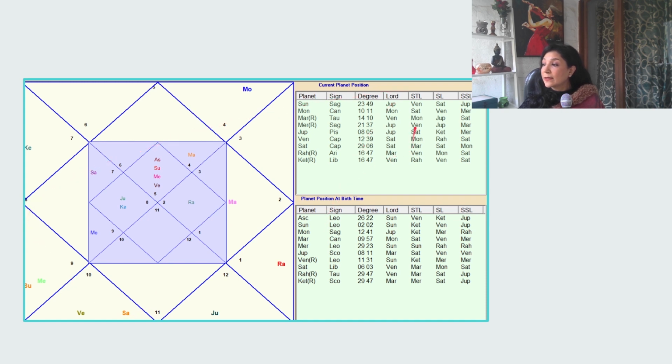Here you see Saturn star. And since Moon travels one star each day, next day after 24 hours, Mercury star will come because after Saturn, Mercury star comes. Please keep in mind that each star is divided into 9 parts. That is sublord. So in a day, the sublord will keep changing. The star will be the same. It will continue for 24 hours, but the sublord will change.